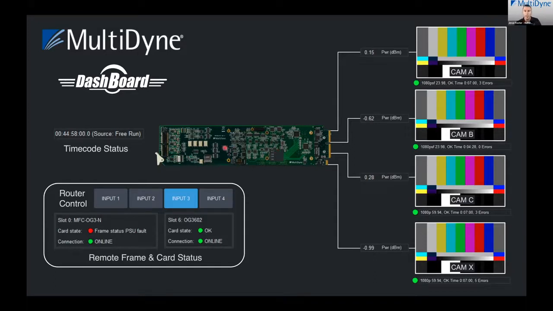So what's going on is there's 4 independent optical paths being handled by this card. I pulled out the optical receive power indications from the dashboard GUI, pulled them over to this custom panel and dropped them on their respective video signal line indicators here. And I've also pulled out the input status indications that you saw on the multi-viewer screen on the last screen. So those are associated with their respective video inputs.